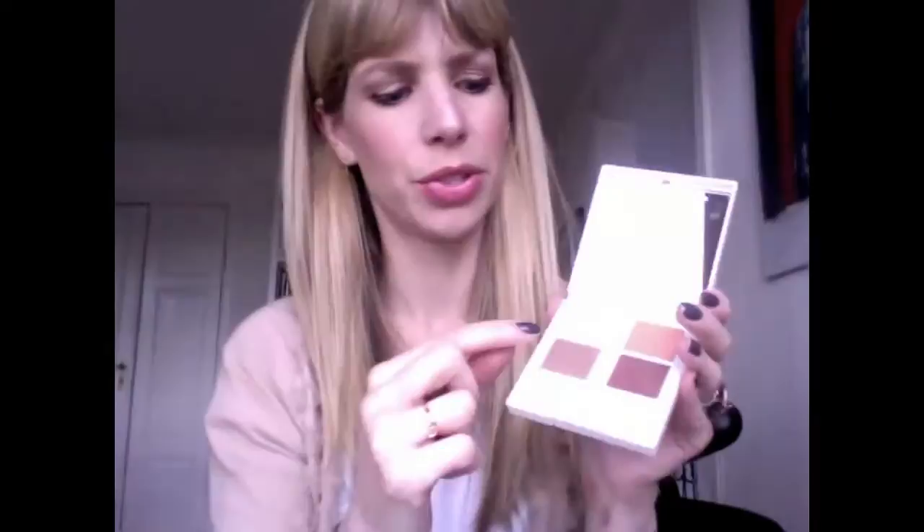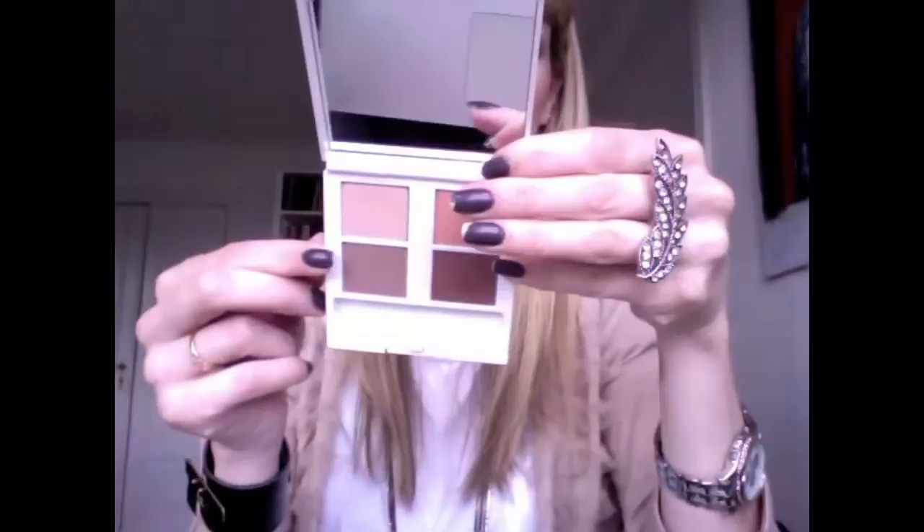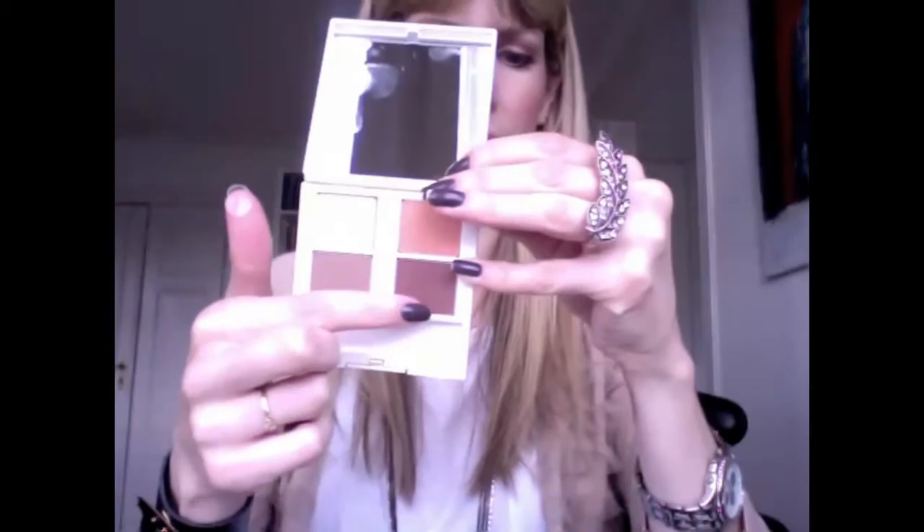It's a tiny bit chalky but actually pretty pigmented — a nice orangey color. I sometimes mix it with this pink peachy shade and get a nice color. Anna from The Style Diet uses the taupe-brown shade on her brows — it's shade 03, Boho Brown. The shades go: Nude, Vintage, Apricot, Boho Brown, Oat, Chocolate — and there's a berry with some red in the Chocolate. It's a nice little kit. I think apricot and orange are really good on blue eyes.